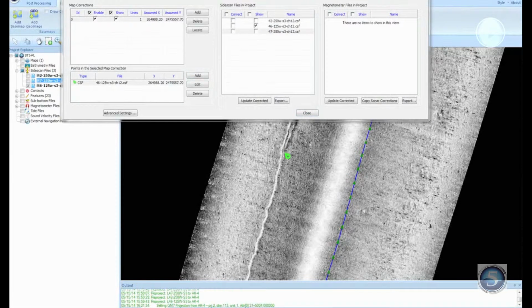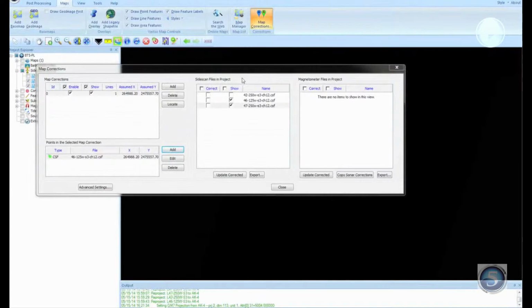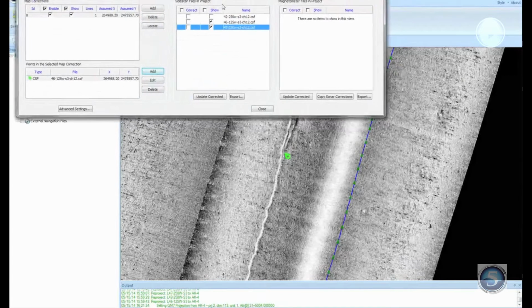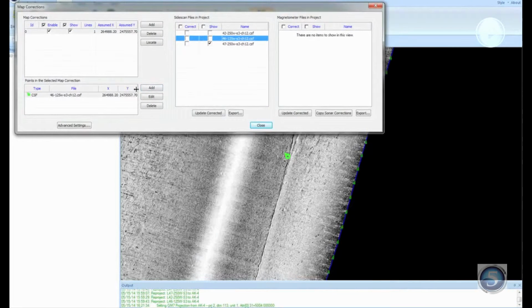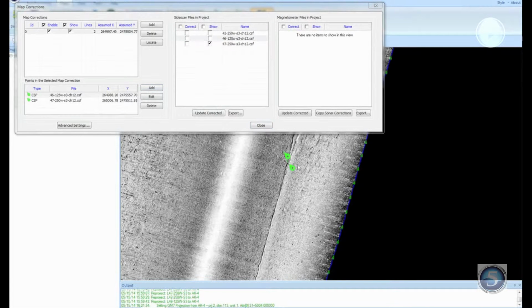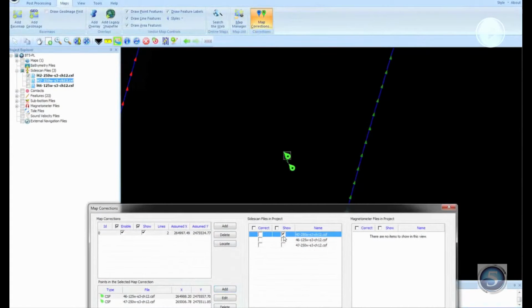Pick right where those two come together on that line there. And then we'll go ahead and do the same thing on this other line here. And we'll do the same thing on this third line.